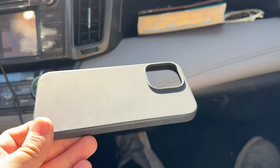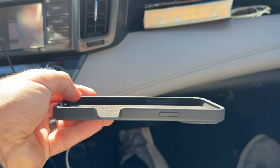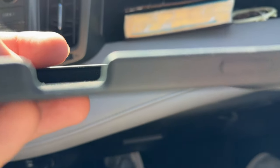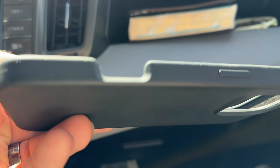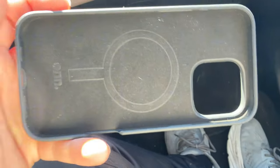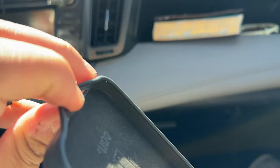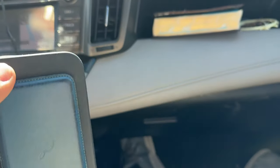So is Walmart's phone case worth it? Yes, 100,000% it is worth it — so much better when it comes to value. Obviously it's not gonna be the same quality as Apple's, but for how close they got to the quality of Apple's, it's incredible. It's the same silicone, it collects just as much lint in my pocket, they feel the same when I pull them out. Aside from the flimsiness of the buttons, they are the exact same, which is incredible.